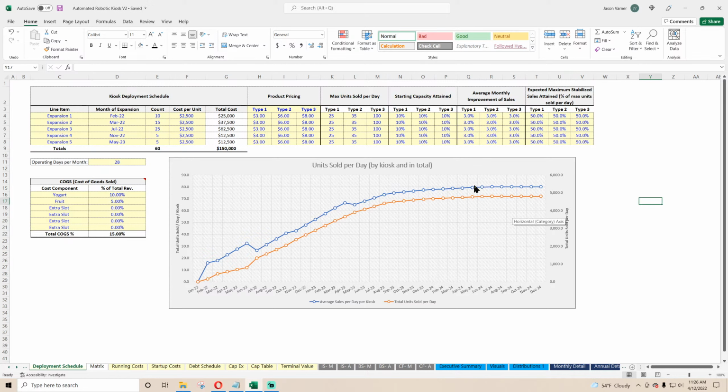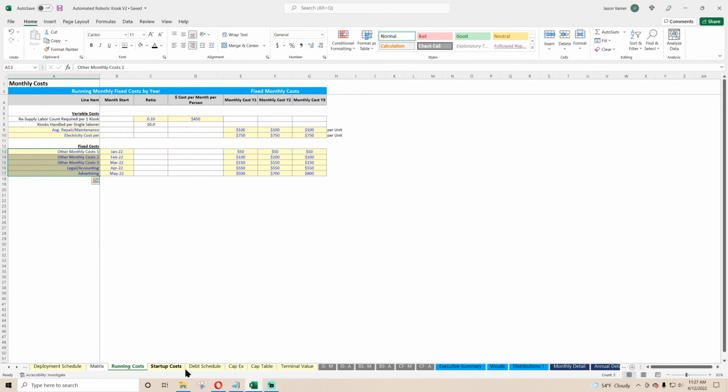Now that's an average. So let's say on average, you're going to be doing about 80 sales a day per kiosk and 4,800 units per day in total across all kiosks. However, what's expansion 1 specifically doing? And 2 and 3.